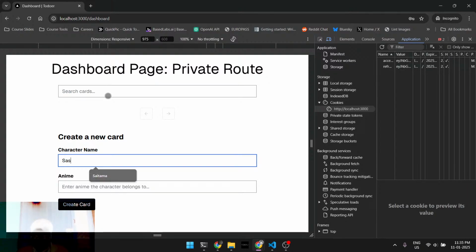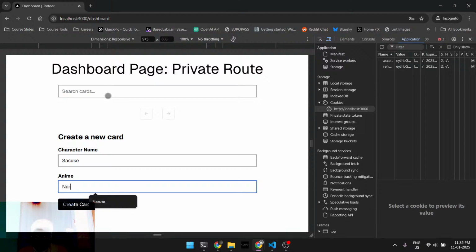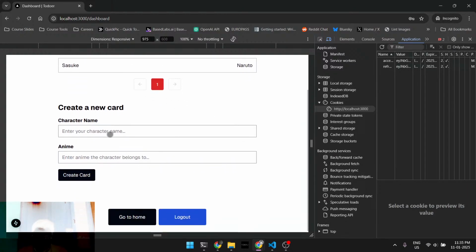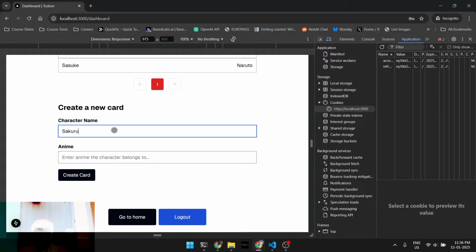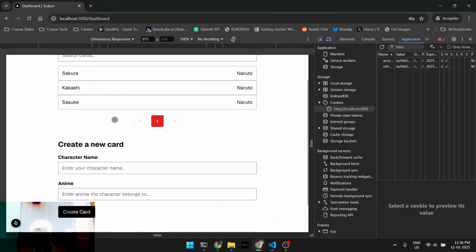Yeah, let's go with this. Okay, anime is Naruto. Here it is. Let's add another one. Same. Okay, let's add another one, which is here. Okay, now we have 3 of them.